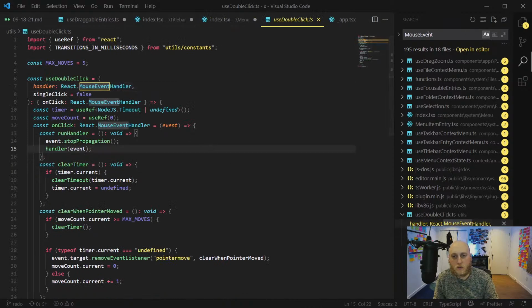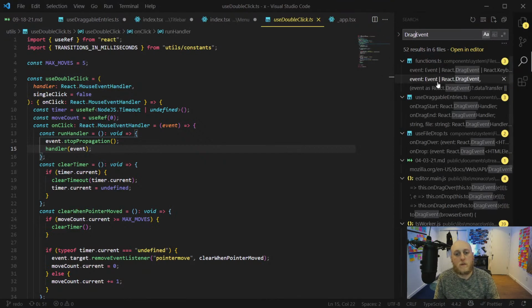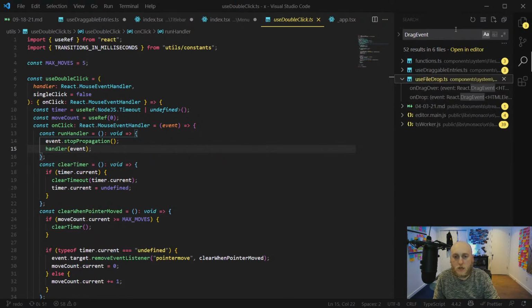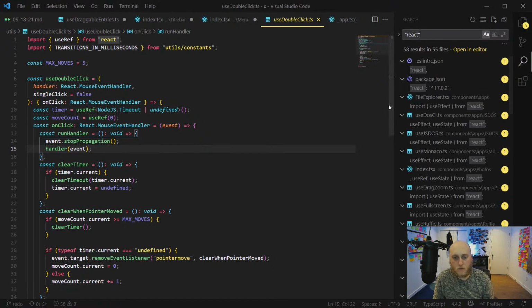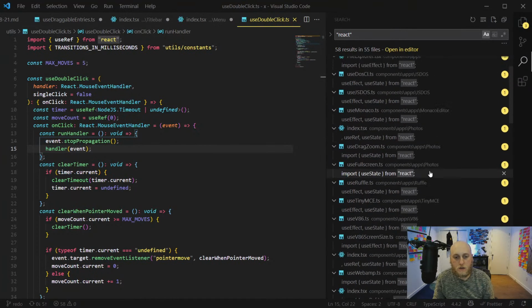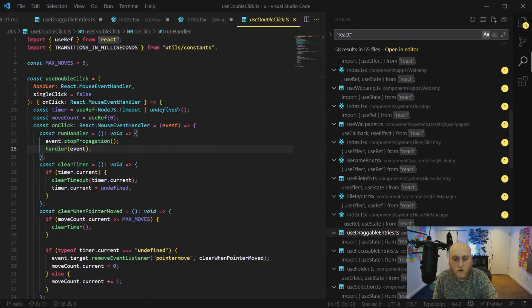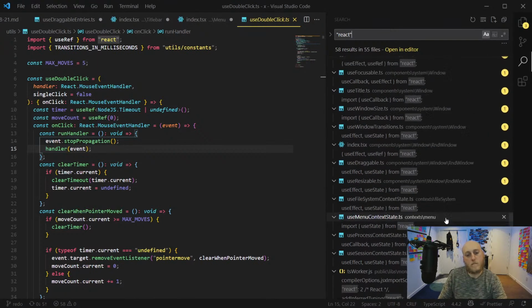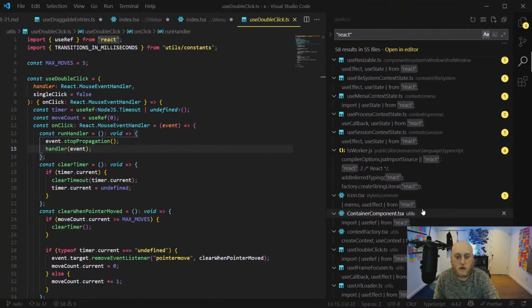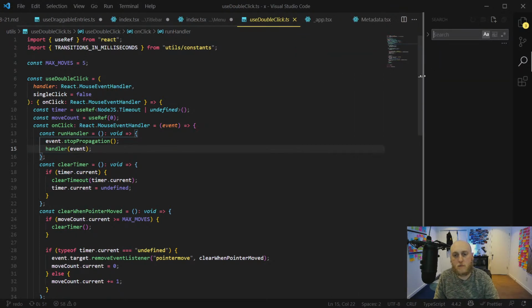What other kind of events do I handle? File event, is that a thing? Drag event? Okay, here we go. These look like I did React as well. So I think I just caught the last couple, hopefully. And then as far as React, I wanted to double check to make sure I'm not importing any other types. These all look like legitimate React things. Before, that was an issue I had, where I was importing things I did not need. Yeah, these don't look like types this time for the most part. I'm not seeing any. Okay, let's say we cleaned up the React imports then.